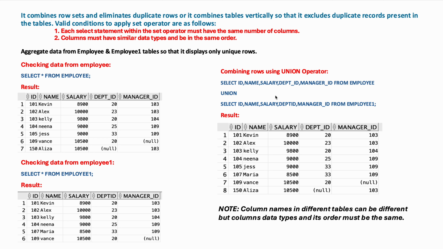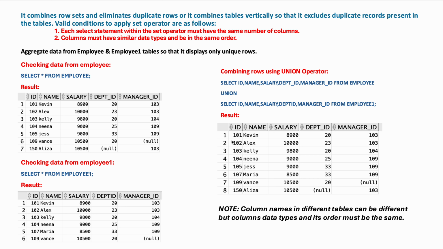When we run this code, after successful completion, we obtain the following result, where the result contains a total of 8 records and 5 columns: ID, name, salary, department ID, manager ID. Those columns come from the first select statement. Whatever we have selected in the first select statement will display in the result.